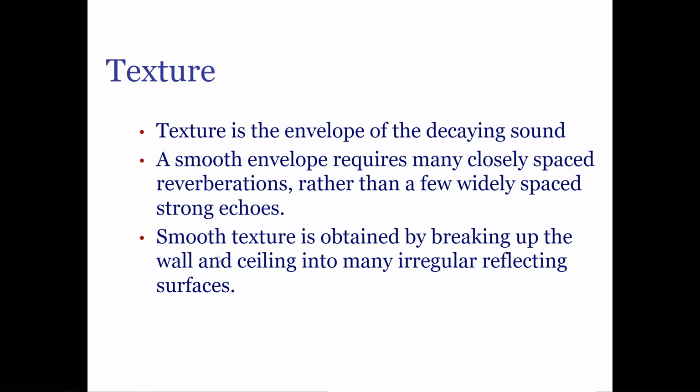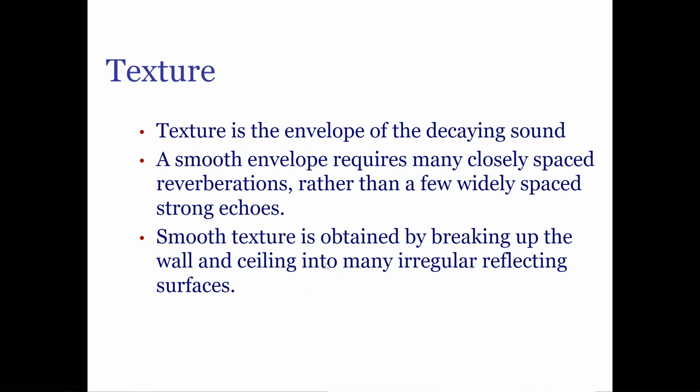So how do we get this? Well, we want to have a lot of irregular reflecting surfaces, and we can also add treatments that absorb and diffuse the sound, like in the very first video that I showed you. One of the videos later on, when we talk about flutter echoes, which is something that would give us poor texture in a room, it's someone popping a balloon in a lecture room, and you can hear all these distinct echoes that come about after the pop of the balloon before they treat it.